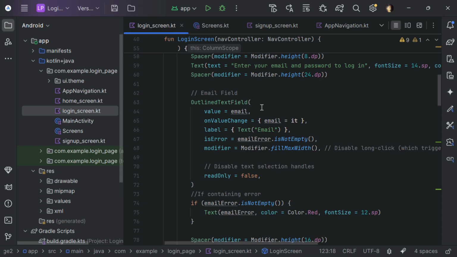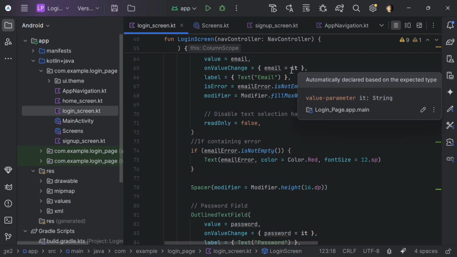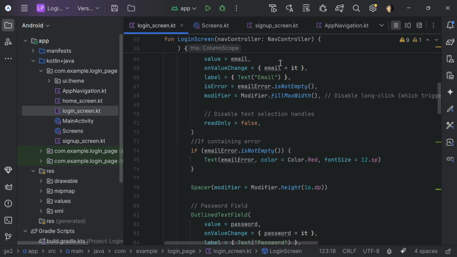First is the input for the email in the login screen, and it has some parameters: value, basically the variable the user is entering as the email, and onValueChange, which runs when the user changes the value. This is a lambda function containing the changed value, and I keep assigning the new value to the email itself.